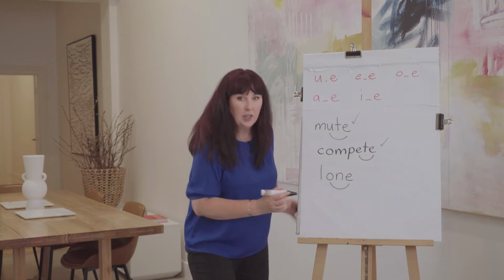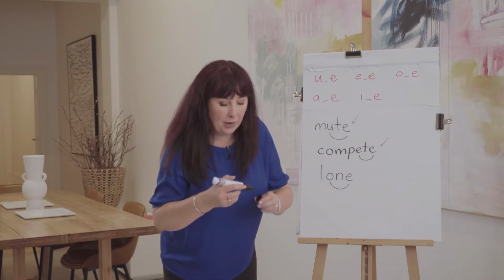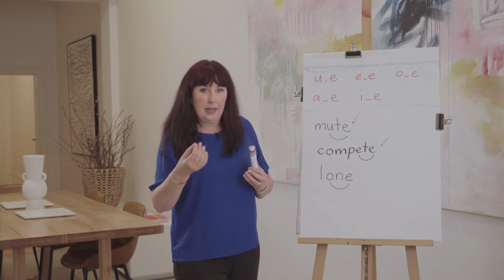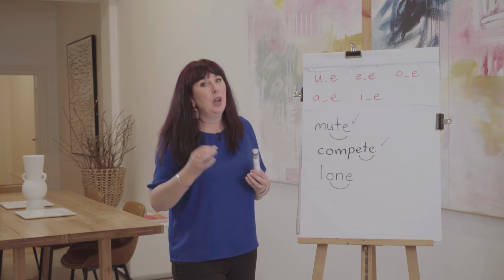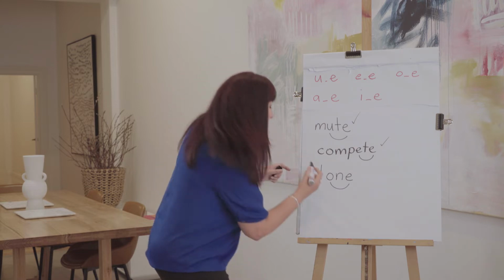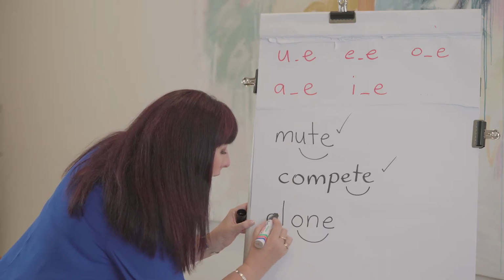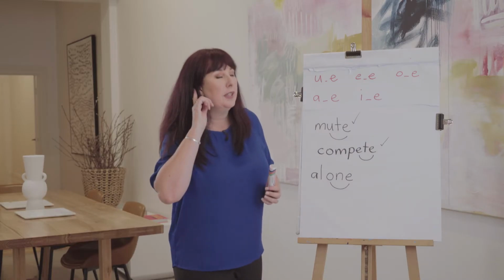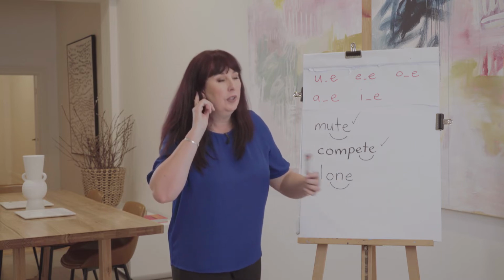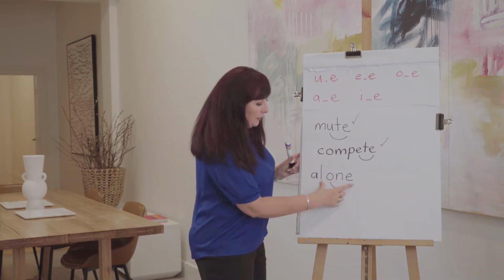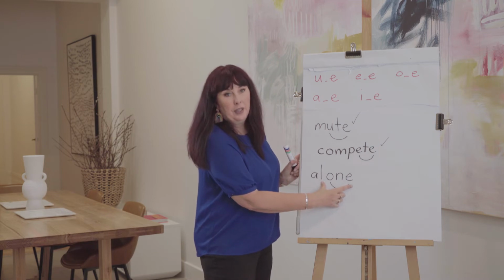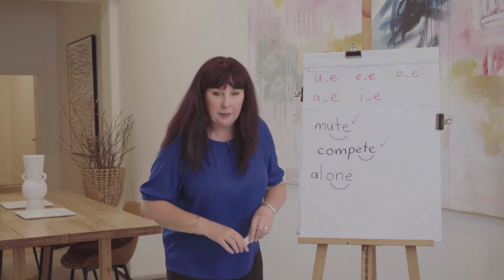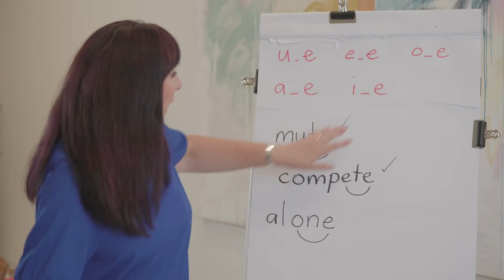Lone. Very tricky. Remember how we learnt the word about? And I told you that we had a schwa sound at the beginning because it was a very short sound. Check out what happens. If I write that, now we've got the word alone. But you listen when I say it with me. Alone. Again, alone. The emphasis is on this part of the word, isn't it? That's why we call this a schwa, alone. Great writing. Good job.